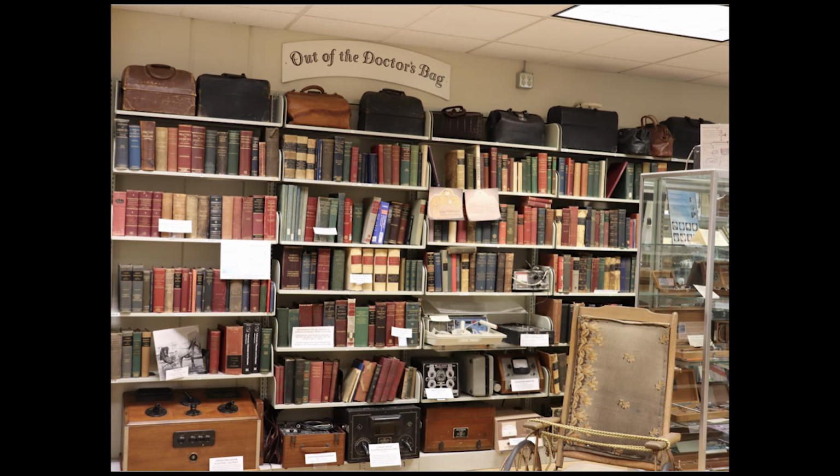This photo shows a large part of our book collection. We have approximately 1,000 medical textbooks from the mid-1800s to the early to mid-1900s. In addition to that, we have approximately 500 books that are more research resource oriented regarding medical history.